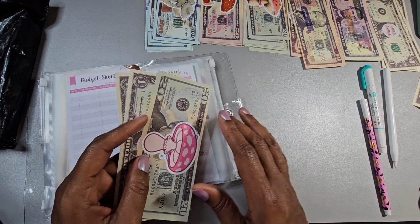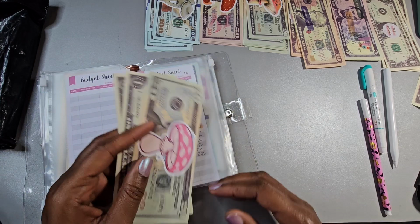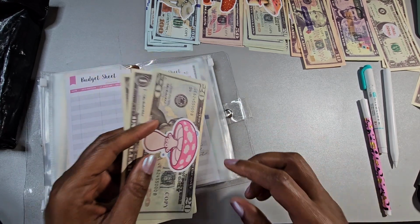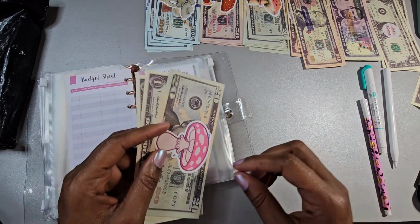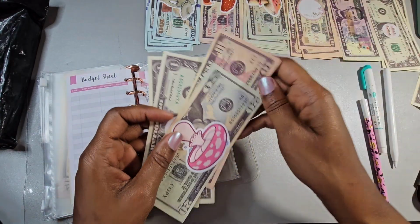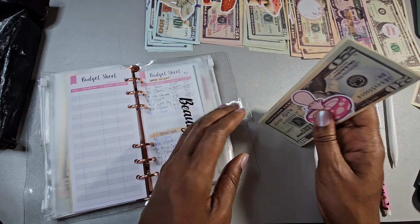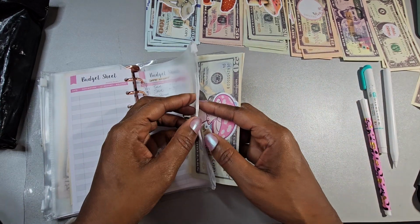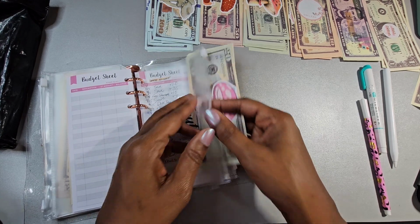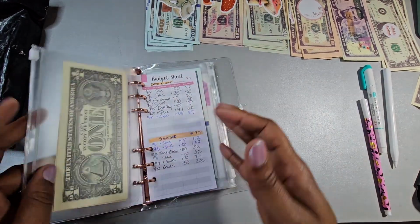So I was down to $12. And then I am adding 20 to that 12 from my paycheck that I received yesterday. So that means right now I should have a total of $32 in the account. So I'm going to add another 10 here. And then that should get me back to 32. So 20, 30, 31, 32. So I spent it out, and then I'm putting it back in again. And why won't you open? There you go. All right, so there you go.